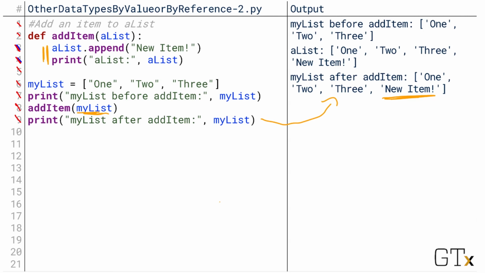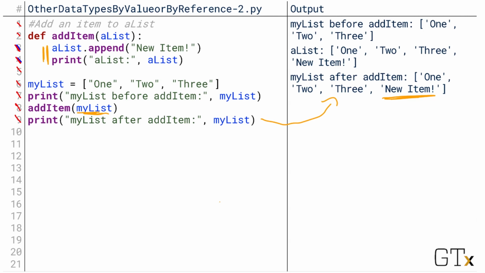So this seems to mean that Python passes primitive data types like integers and strings by value and advanced data types like lists by reference, right? And as I said before, practically speaking, yes. That seems like it's what's happening, and in fact, functionally, it's as if that's what's happening. Accurately speaking, though, no. The ultimate effect here is that it's as if Python is passing these primitive data types by value. But in reality, something different is going on.